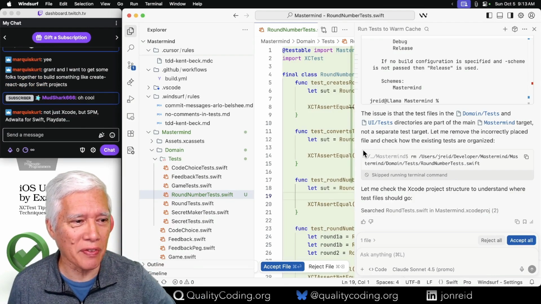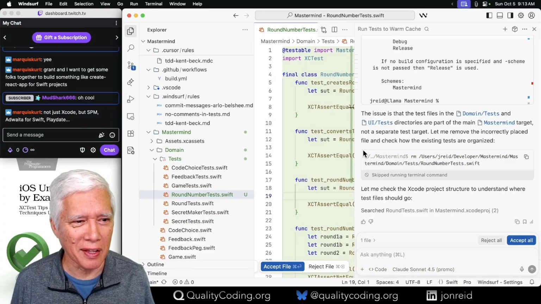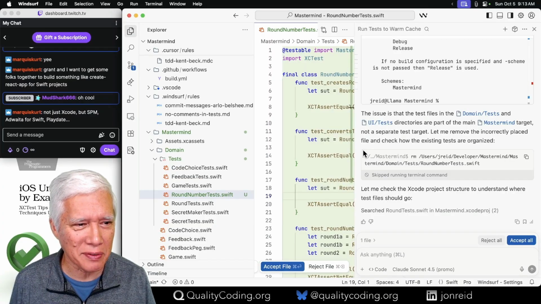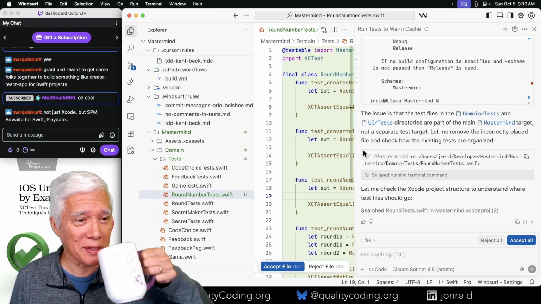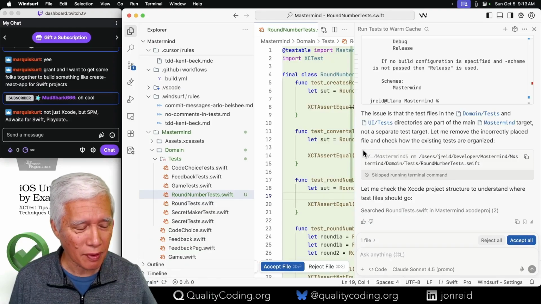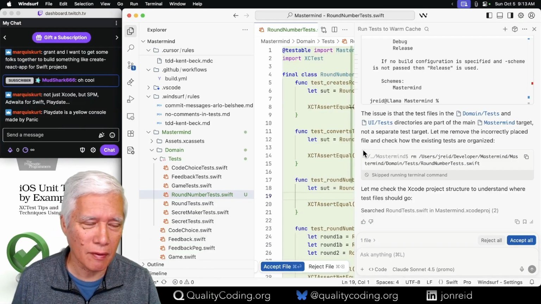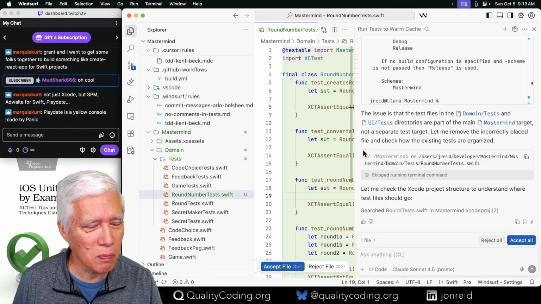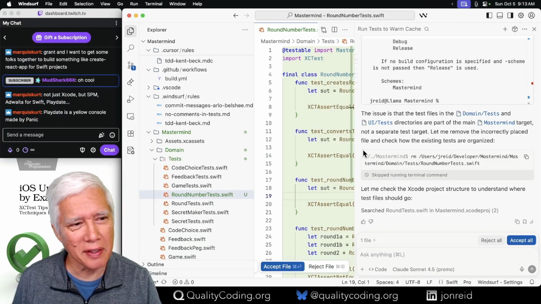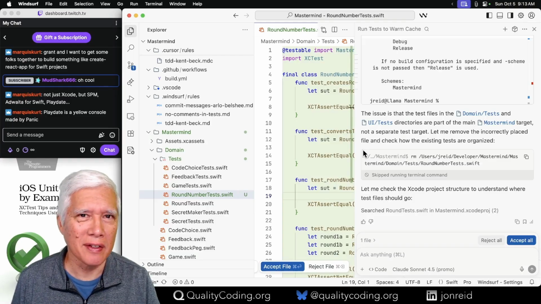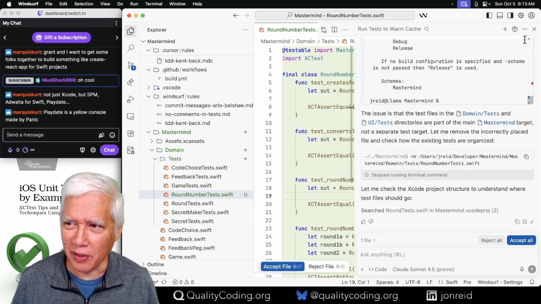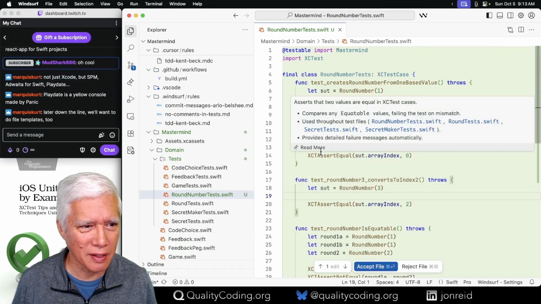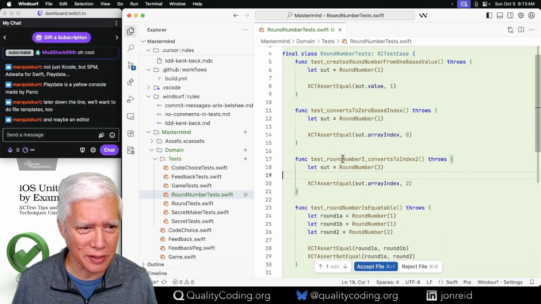I hadn't even heard of Adwaita until you posted about it, and I went to check it out. I have no idea what Playdate is. So I think it's a cool idea. Yeah, you know me, tools. Tools are good. All right, let's, yes.